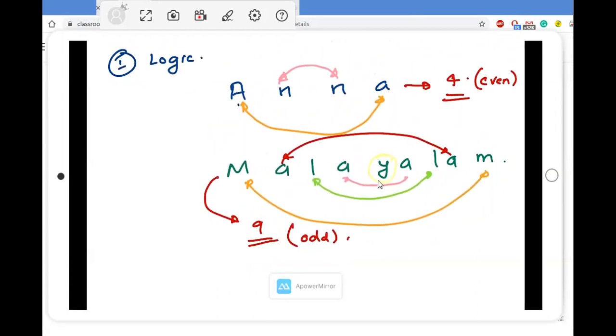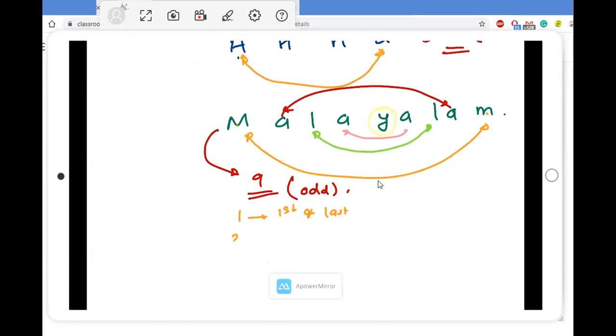Basically, one more thing is that you don't need to go till the end of the string. For example, you start from the first character and compare the first and the last. Here the length is 9. In the first iteration, you compare the first and last. In the second iteration, the second and second last.